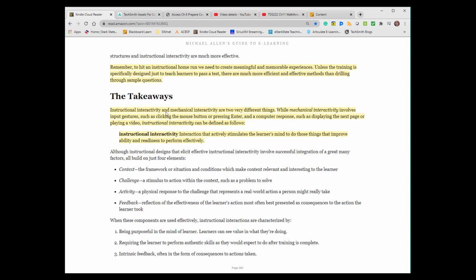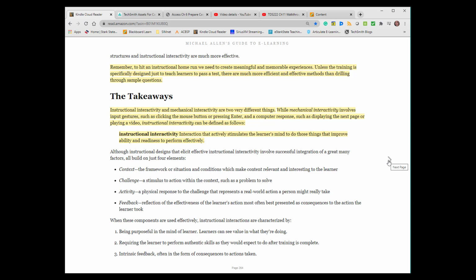So instructional interactivities and mechanical interactivities are two different things. Mechanical interactivity involves input gestures such as clicking the mouse or pressing enter, and a computer will respond and display. Instructional interactivity actively stimulates the learner's mind to do and improve the ability and readiness to perform.